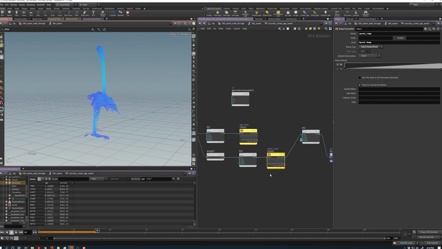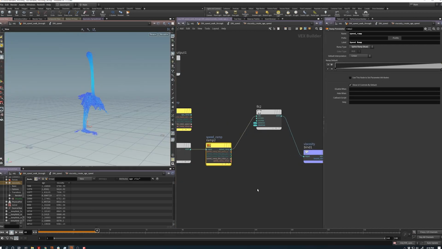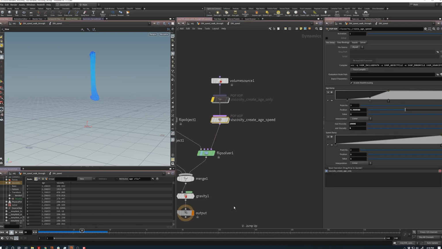So now the one gotcha with this, and we'll correct it in the ramp. What this is set up to do right now is to adjust the viscosity based on the speed. So this is saying, hey, the faster these things go, the higher the viscosity you want. And we actually want the inverse of that. We don't want the particles to be more viscous the faster they're going. I want them to be really non-viscous until they slow down, like when they collide with something, then I want them to get more and more viscous.